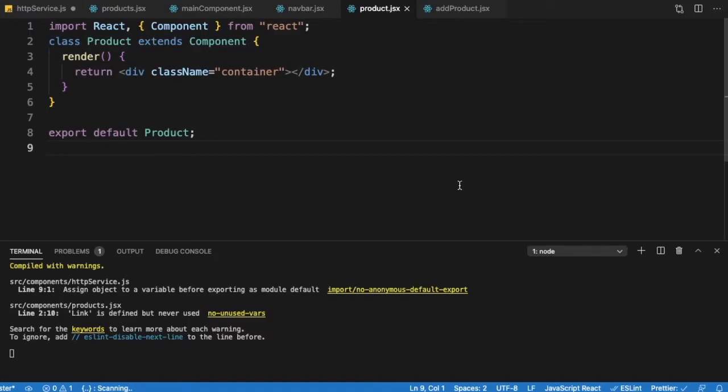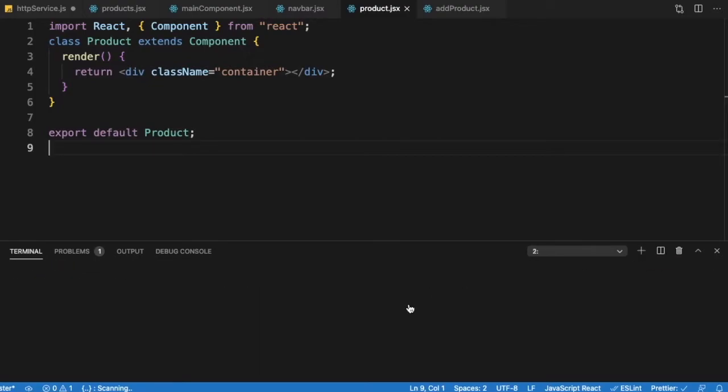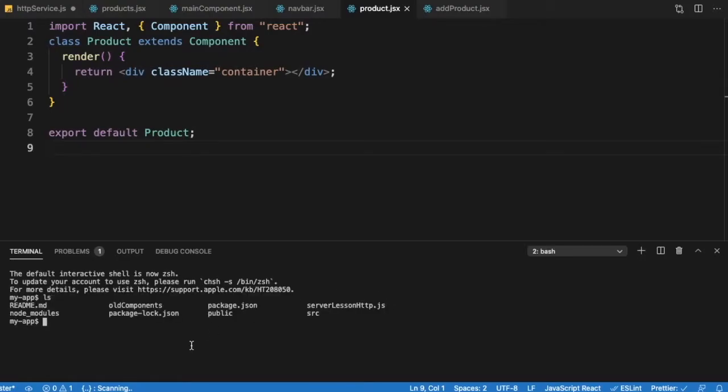So here in our VS Code, we would now need two terminals. Why do we need two terminals? The first terminal is running the React code, the React server, with npm start. We would need the second terminal to run our server. So let's just go ahead and create a new terminal with this plus sign. And this should take us to the same directory where our package.json is.